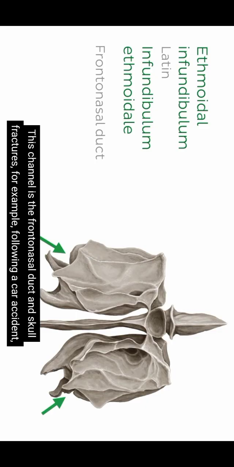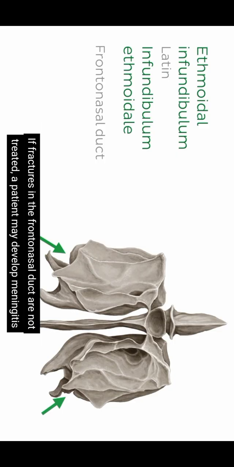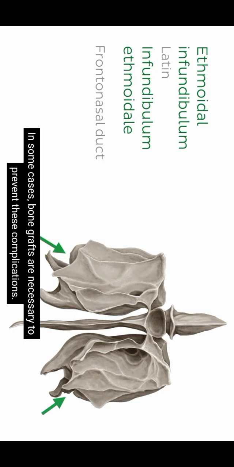In skull fractures, for example, following a car accident, the ethmoidal infundibulum and the frontonasal duct must be really carefully assessed. If fractures in the frontonasal duct are not treated, a patient may develop meningitis or a brain abscess. In some cases, bone grafts are necessary to prevent these complications.